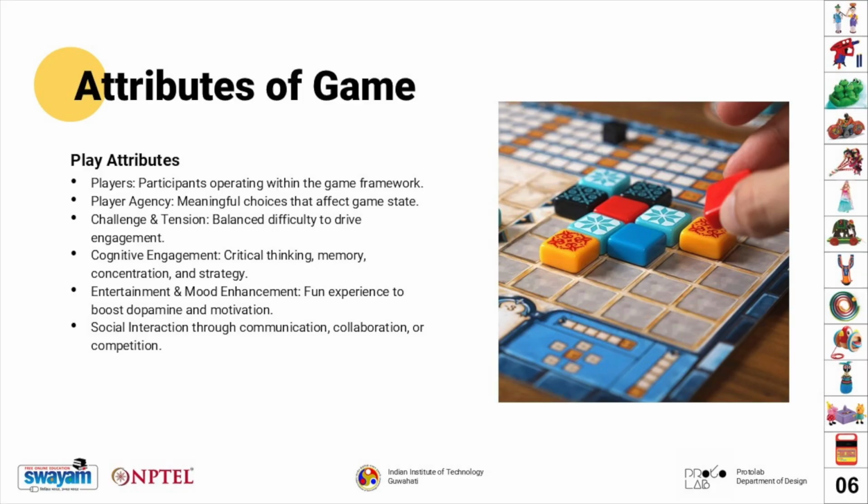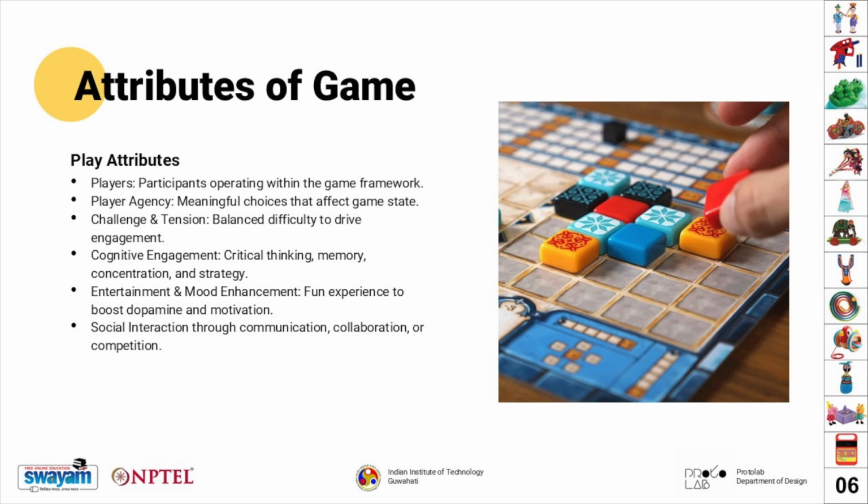First, the play attributes. At the center of any game are the players, the participants who operate within the game's framework. Games give players agency, meaning their choices are meaningful and directly affect the state of the game. A game also creates challenges and tension through balanced difficulty, which increases engagement among players.